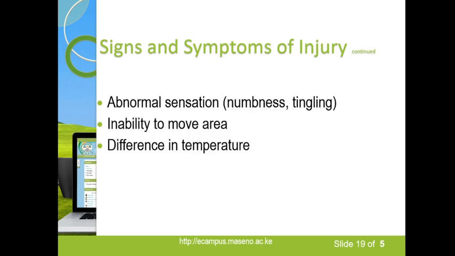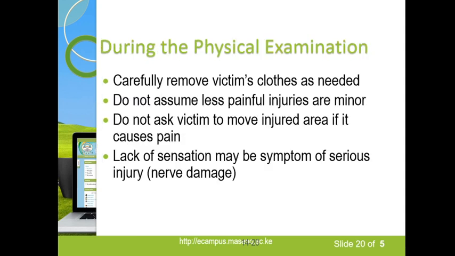Now, they could also have abnormal sensations like numbness and tingling, and because of the pain, they might not be able to move the area. Just like I had said before, there is a difference in temperature. The area that is injured could have higher temperatures compared to other body parts.